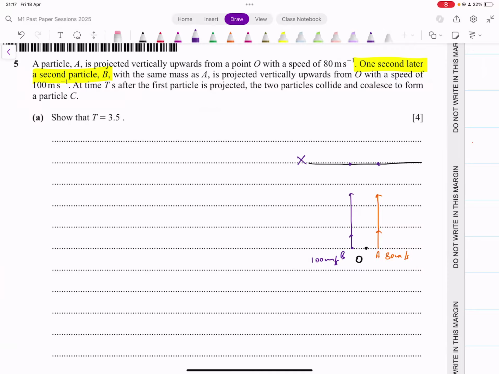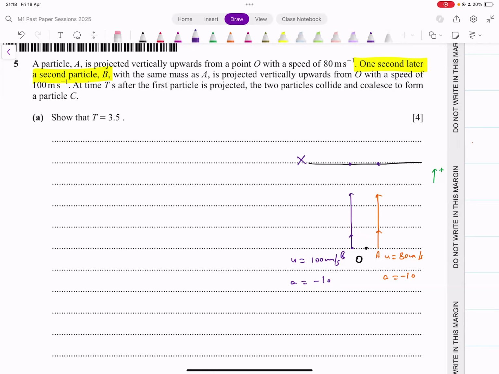The information that we have about these two particles is that their initial velocity is 100. That's their initial velocity. We know the acceleration. Since both of them are projected upwards, we can take upwards positive for both of them. We can say the acceleration for B is -10. Acceleration for A is also -10. So we know their initial velocities. We know their accelerations. What about their time? Do we know anything about their times? We know that one was projected 1 second later. B was projected 1 second later.